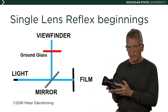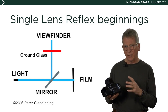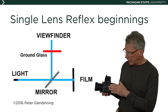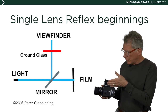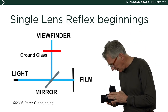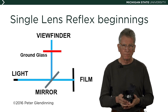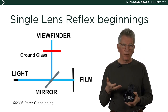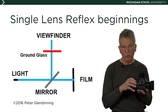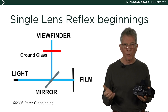This Hasselblad camera is very similar to the principles we saw in that Camera Obscura drawing. The light will come through the lens into the camera body where there's a mirror, and then it'll bounce up to a ground glass located in the camera. The photographer looks down into the camera to see the subject, make the composition, and do the framing. During exposure, the mirror flips up so that light can pass straight through onto the film, or onto a digital sensor with a digital camera, as the shutter opens and closes.